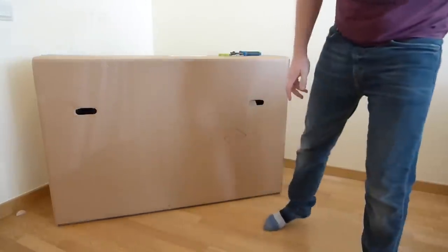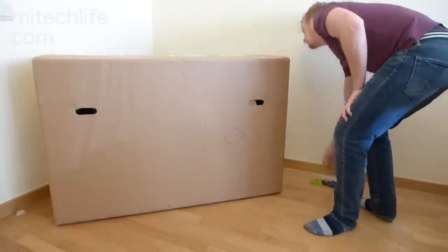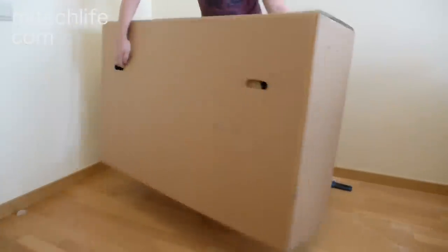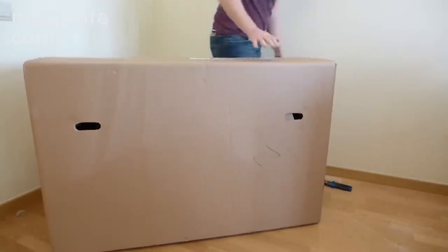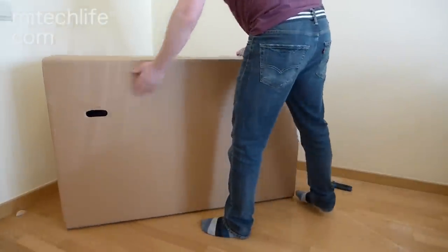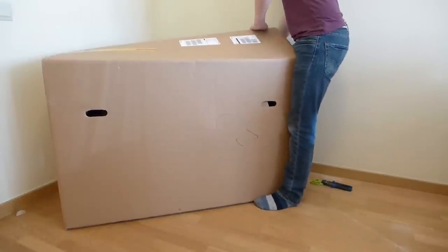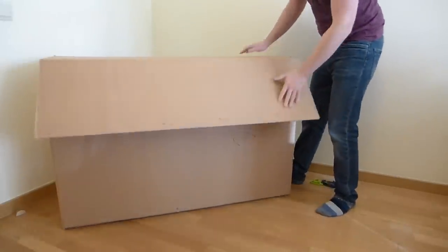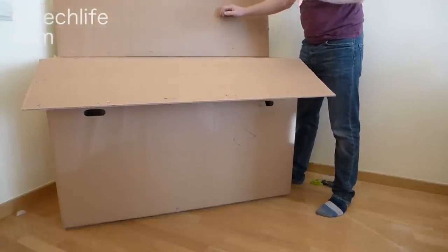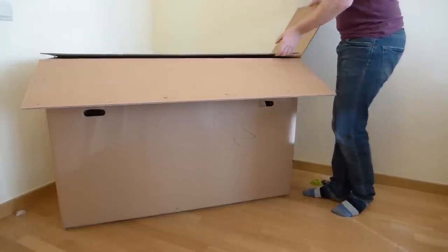Let's see what else is in this packaging. This is the main box — you can see it's a really big box, very thick. DHL were not very impressed that they had to come back three times to try and deliver it to me, and in the end I had to go and pick it up myself. But anyway, here it is. It's a really substantial box, so if you are ordering this and you're a little bit concerned about the bike getting damaged in transport, don't worry because this is a really good quality box.